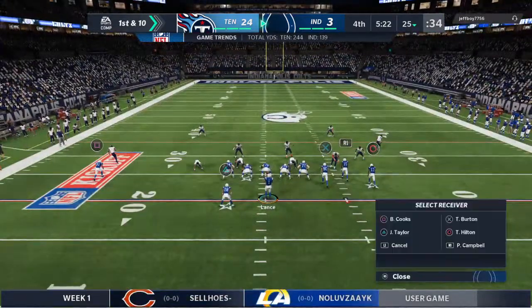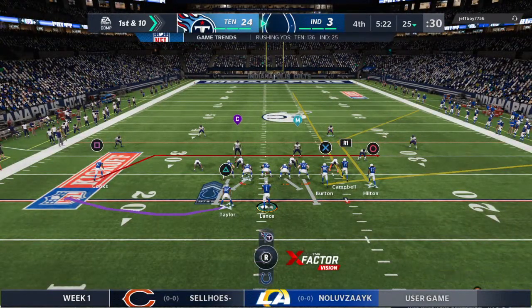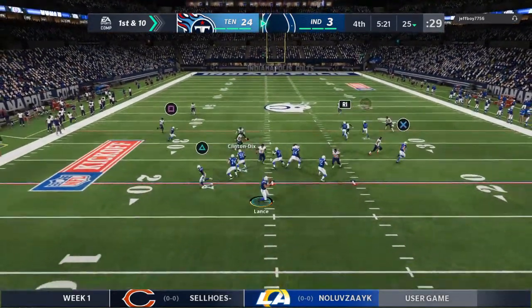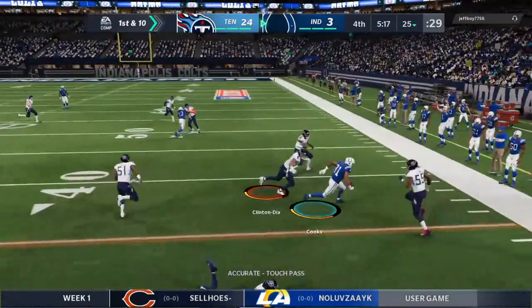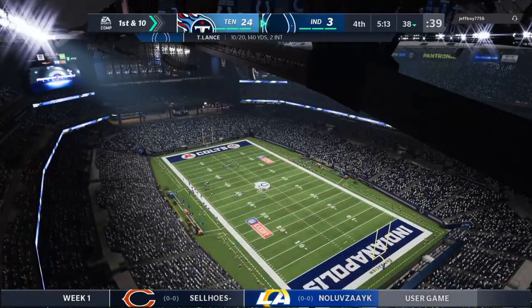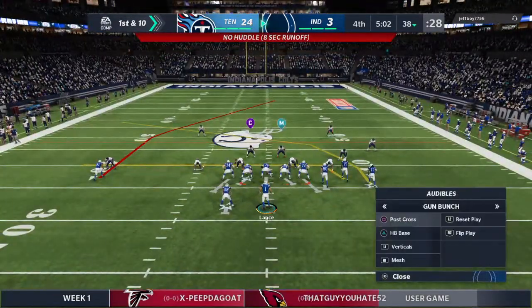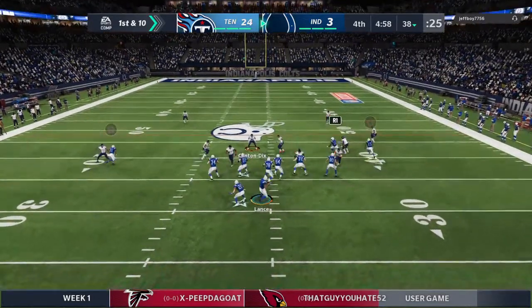The Indy offense at the line and set to go. And no doubt this is not the way that they had hoped to open their season. Thoroughly outplayed here in front of the national audience. They throw right away, and that's complete out on the right side. And they're able to get this one across the 35. Give them 13 yards on the opening play of the drive and also give them a first down.